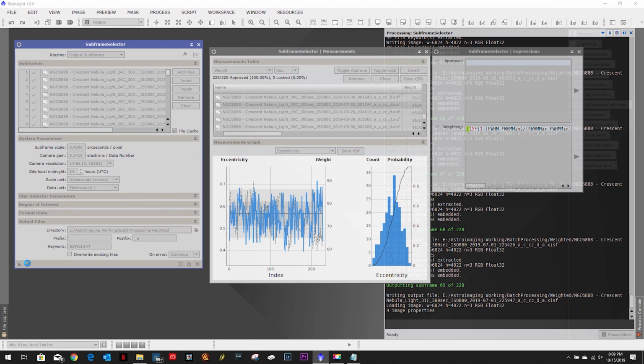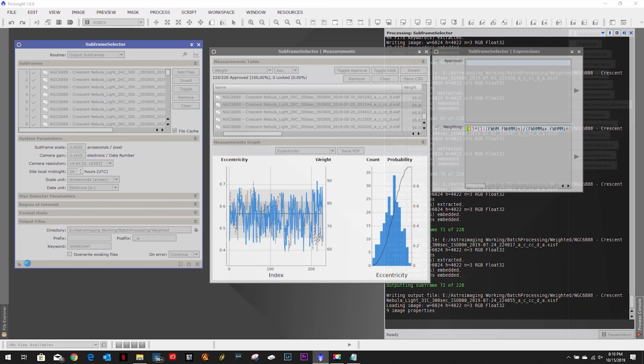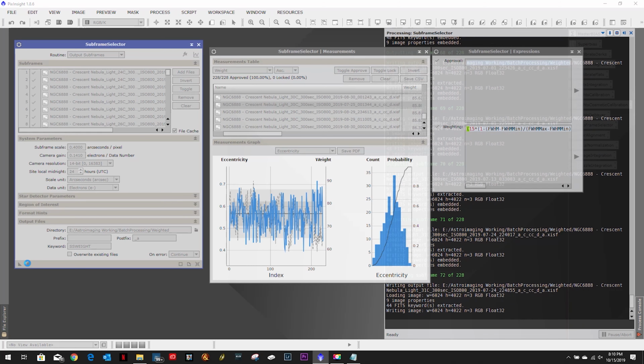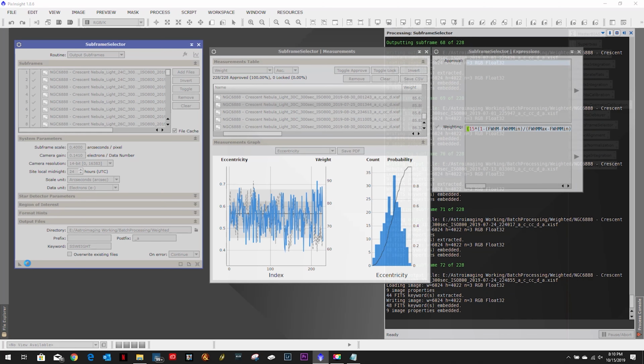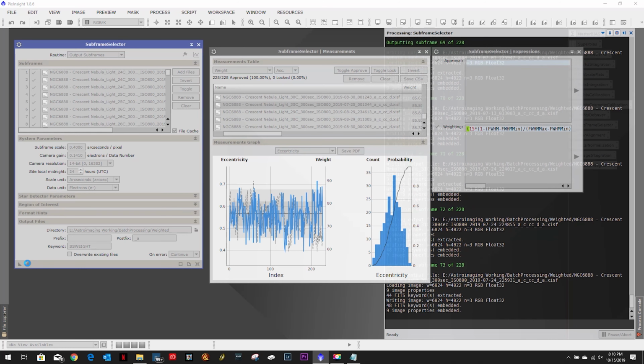We are done with the subframe selector measuring process. Just double check our files. Yep, good there. So let's switch over to output, and we need to make sure that our composition is good. So let's just take a look at a couple.